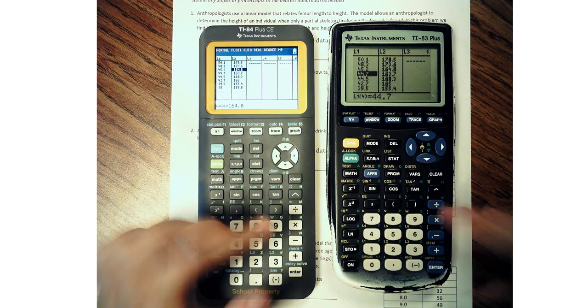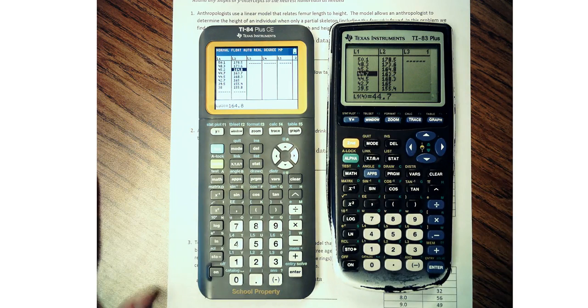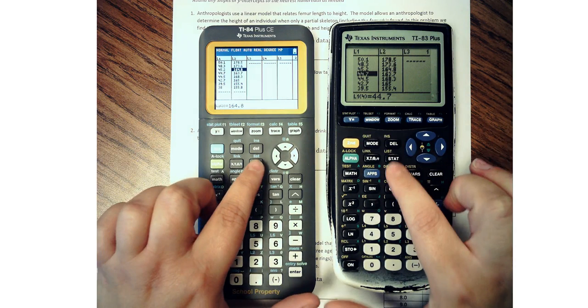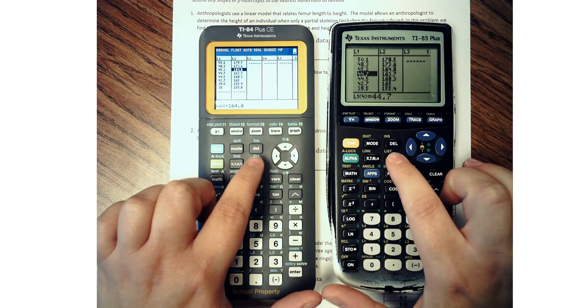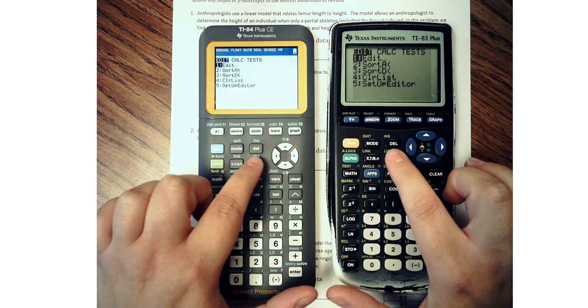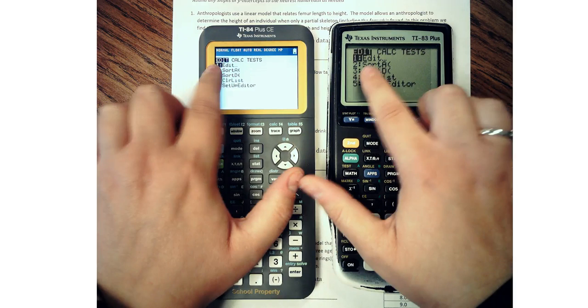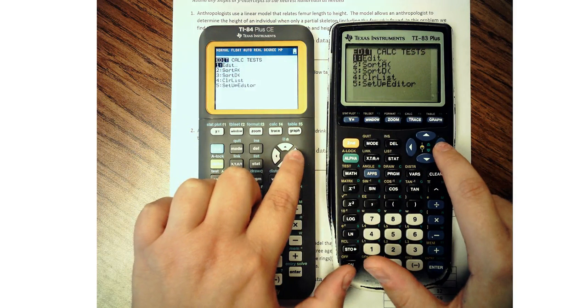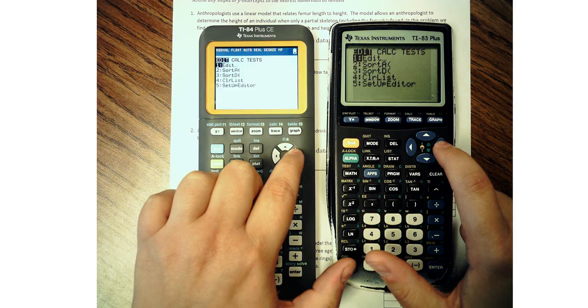If you don't have any mistakes, then we're going to go ahead and find the linear regression. So from this screen, you can just go ahead and hit the stat button again, right here. And across the top now, we're going to go to this menu that says Calc, that stands for calculate. Just going to use the arrow key. This is the same direction again on both.